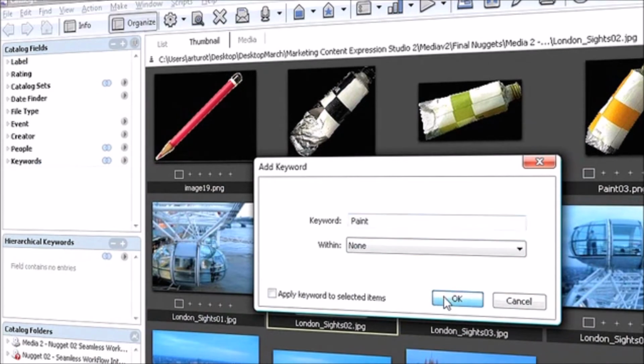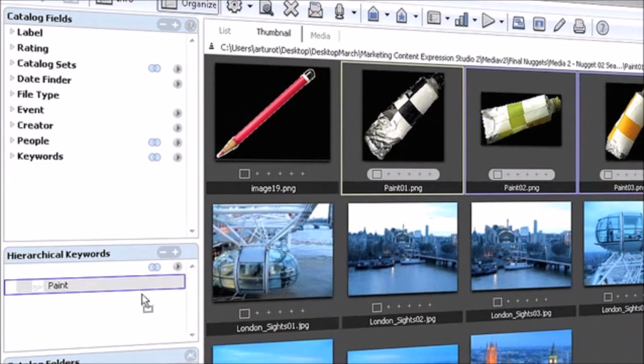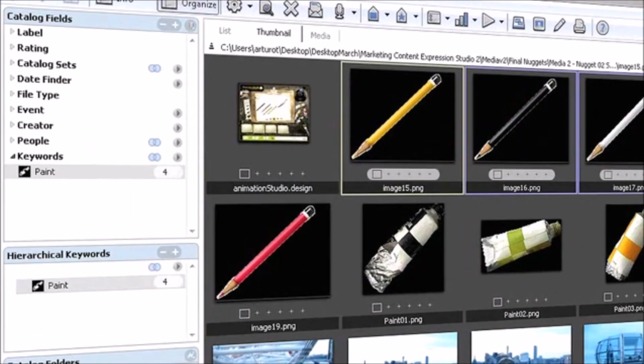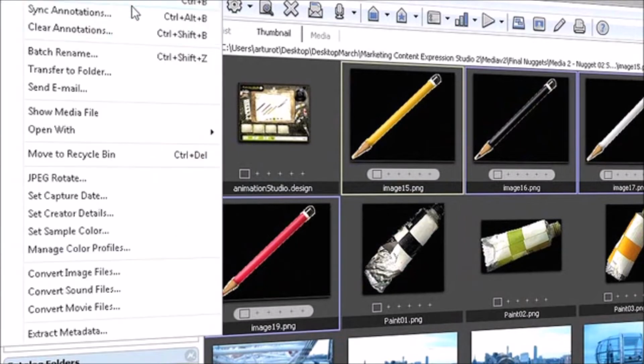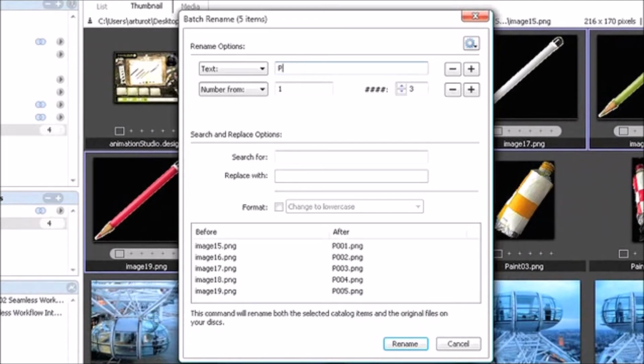With drag-and-drop tagging, you can easily add tags and keywords to multiple assets simultaneously. Custom keyword dictionaries let you keep tags consistent throughout your workgroup. Kiss tedious tasks goodbye with powerful batch processing and scripting features. Rename, resize, or reformat hundreds of files at a time. Batch renaming lets you create file names for groups of assets based around dates, times, specific keywords, and numbers, while showing you a before and after view of the file name.